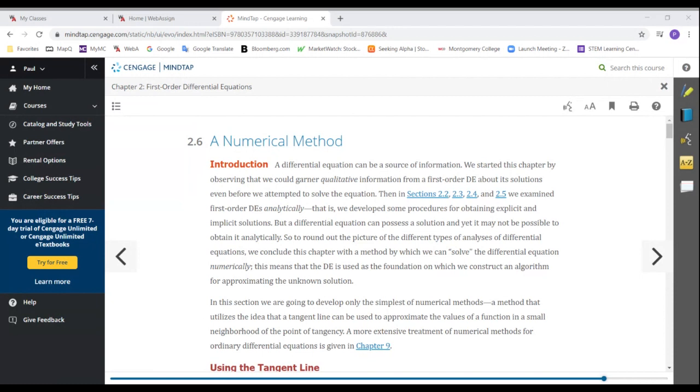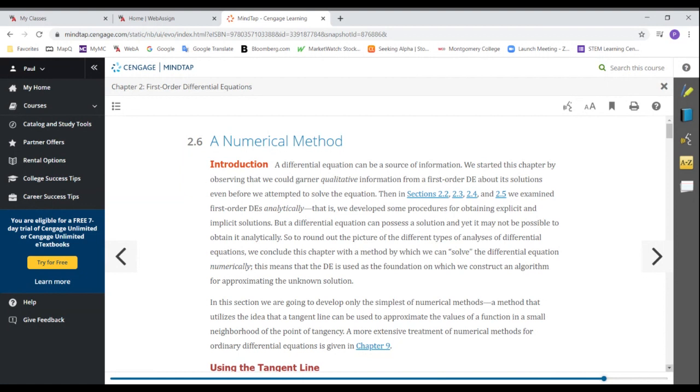So, of course, you've had some experience now solving some differential equations and getting explicit solutions. But the fact is there are many differential equations where you cannot get an explicit solution. Even though we have all these methods, for a nonlinear differential equation, oftentimes it's very difficult to get explicit solutions. But nevertheless, we want to be able to estimate what the solution is for certain values of x or certain values of t, and we need a way to do that. And so Euler's method is a way to do that.